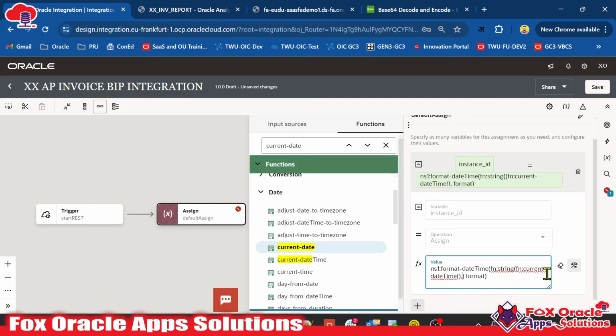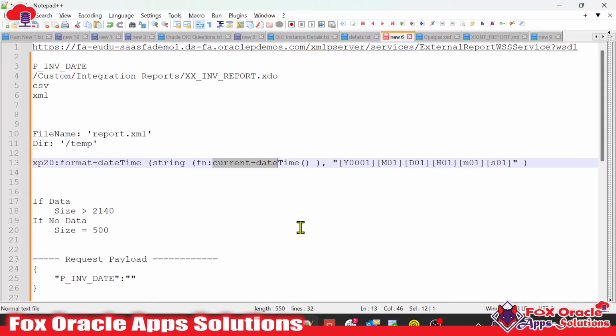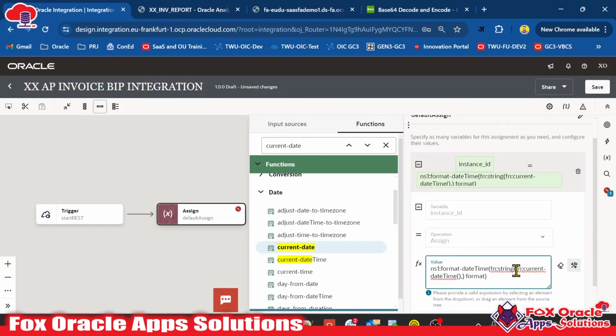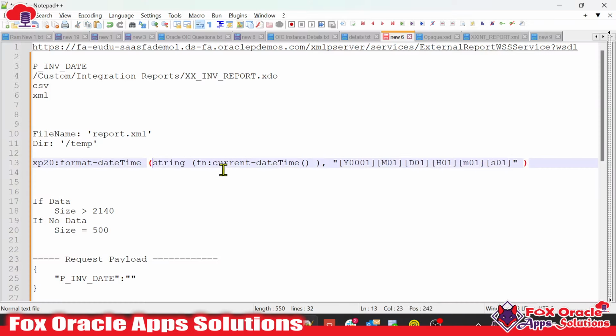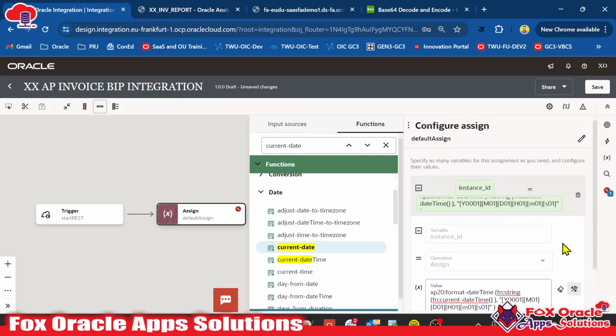Inside that string, current date time, and here we have to provide this value inside the single quotes, and here we have to provide the value in the single quotes. Why did it come as format here? Okay, let me do it again. So here we have to just add the fn, sorry. Now I will copy this one. Hopefully this time it will work, right? Right here.